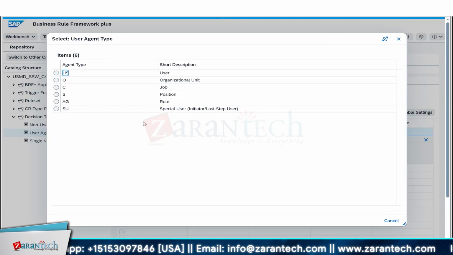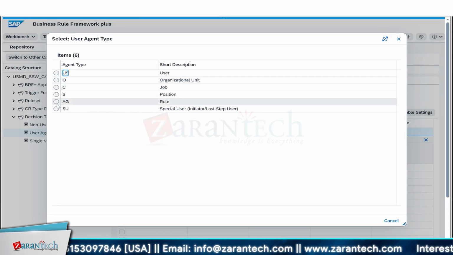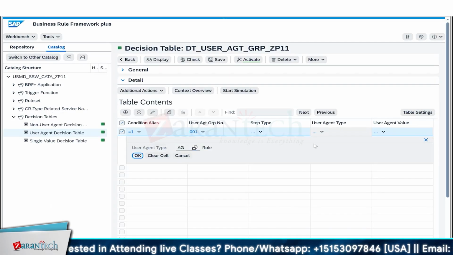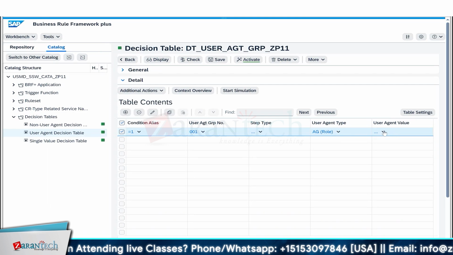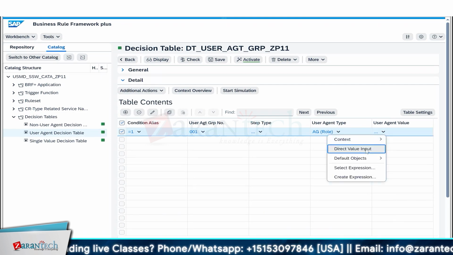Now, apart from that, the most important one, the new stuff that we get over here, is role. This is more useful for us. You can create a role in PFCG. Basically, security will create a role, and that role you can assign to one user or multiple users. When you select a role here, you need to provide your valid SAP role.